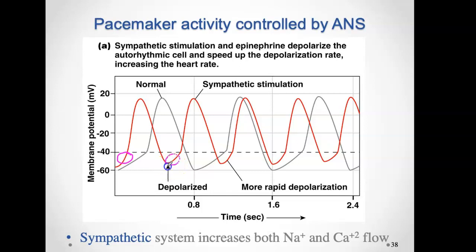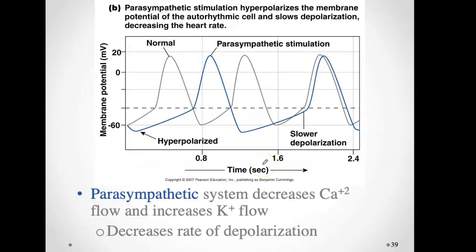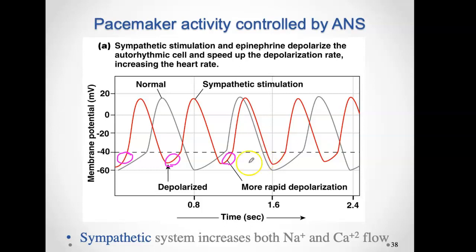And the same goes for here. It's the slant of that line. So if you're looking at that depolarization, it's going to happen way more quickly. In comparison, the normal is in gray, and it would have taken a whole lot longer for enough of those funny channels to let that sodium leak in in order to generate an action potential. So there you've just sped it up, right? You have 1, 2, 3, 4, 5 red action potentials for the 3 in gray. So it's the slope of the line that's changing.